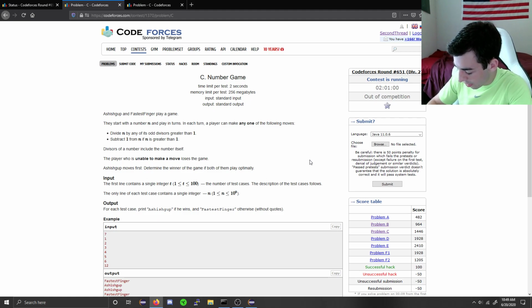Otherwise, 2 times anything else is a winning state. Except for powers of 2. So 2 to the x will be a losing state if x is greater than 1.